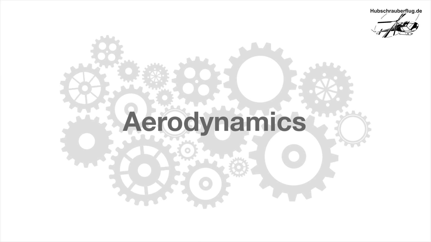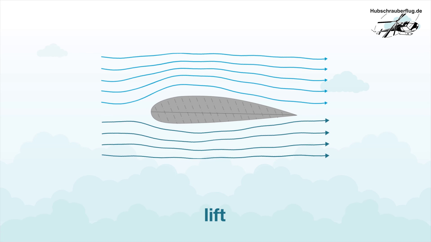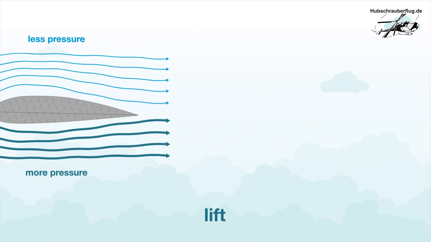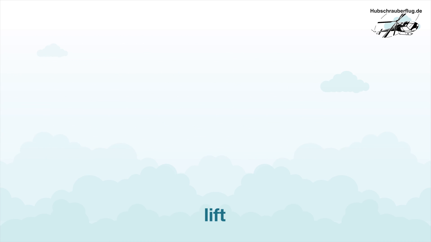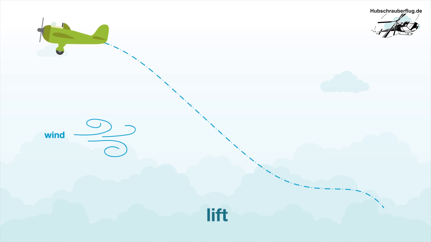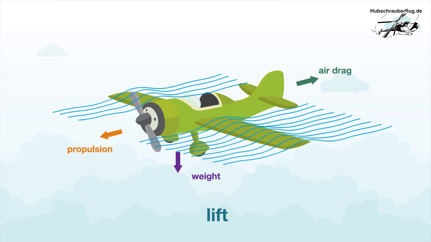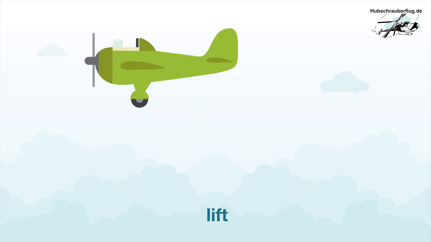Before we can move on to aerodynamics, we need to be aware of the most important aerodynamic principles. Lift is the most important principle. For an aircraft to be able to lift off the ground, a force equal to or greater than the weight of the aircraft has to be applied upwards. The lift is generated by the blade profile on the wings. If the wing moves forward, the profile splits the airflow that now runs at different speeds above and below the wing, and this creates lift.